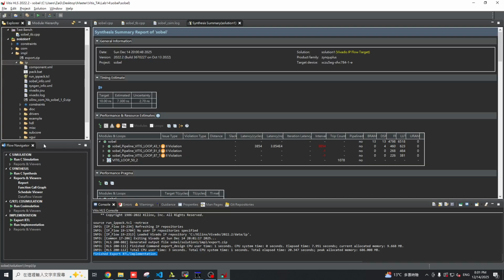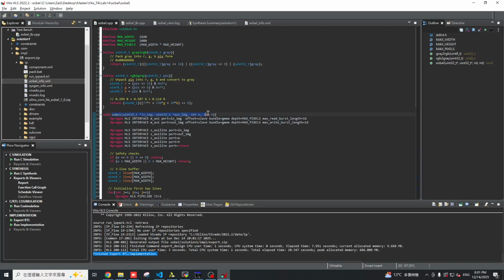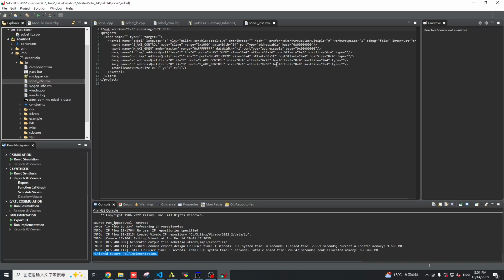It's in this folder, and you can check this file, sobelinfo.xml, to see some information. As in our function, we have 4 arguments: input image, output image, and the width and the height. We need this information later when coding the driver on the Jupyter notebook.